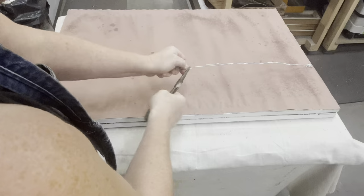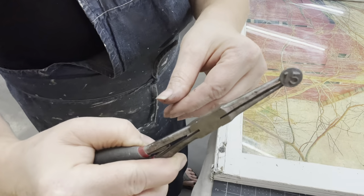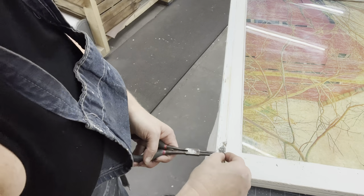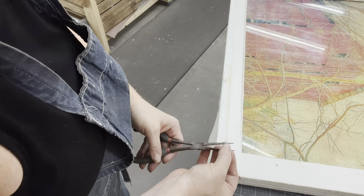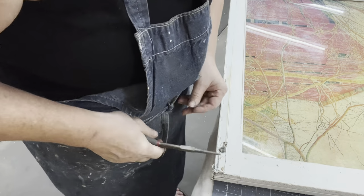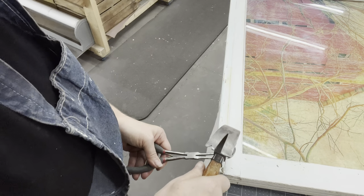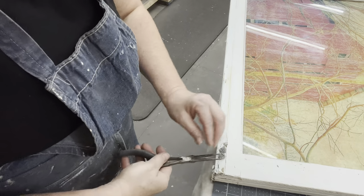I'm almost finished with this window, but there's a few little details I want to tweak. So the bottom of this window had some metal on it, and on one side I just couldn't get it to lay down, so it was leaving a sharp edge. And I just recently had picked up these tacks that had numbers on them, so I decided I was going to try to tack them in, which was tricky because there wasn't a lot to hold onto to get them into metal, but once I worked with it just a little bit and got the hammer going, and yes, it kept falling out of my needle nose pliers, I was determined to get two of those in there.